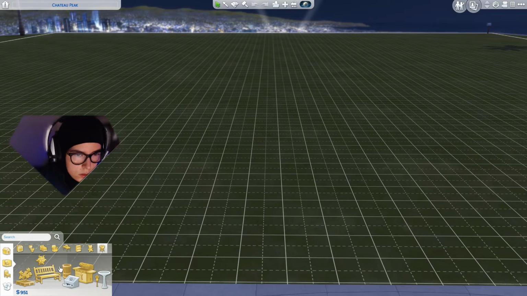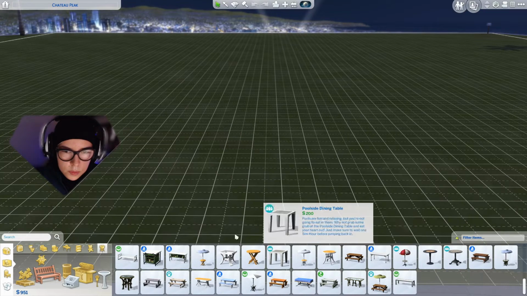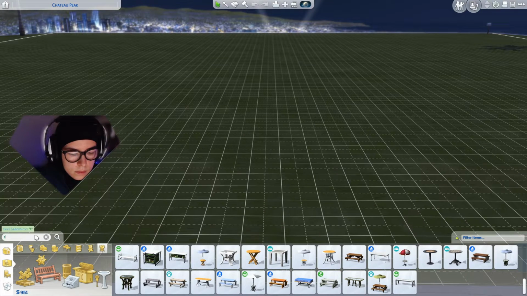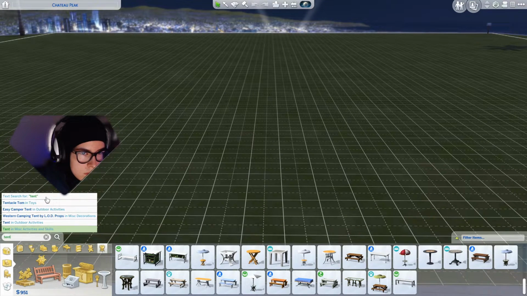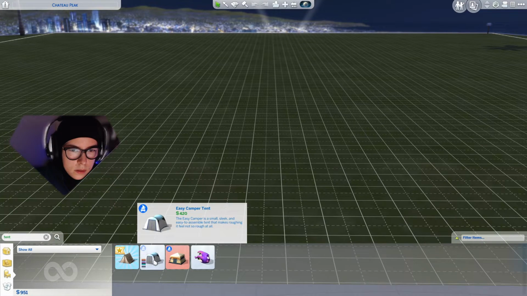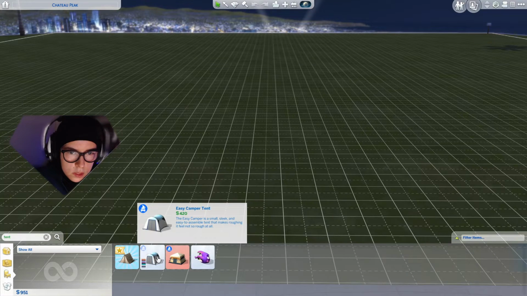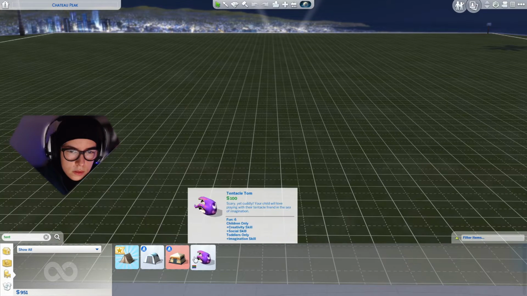And so outdoor, okay. Camping chairs, no, not really. Maybe I can just search tent. Okay, oh, this is a prop. And this is easy camper and cabin in a bag. Small, sleek, easy to assemble, makes roughing it not feel so rough. That is a tentacle tom. That's a tent. Okay, fair. There's tent in the name.